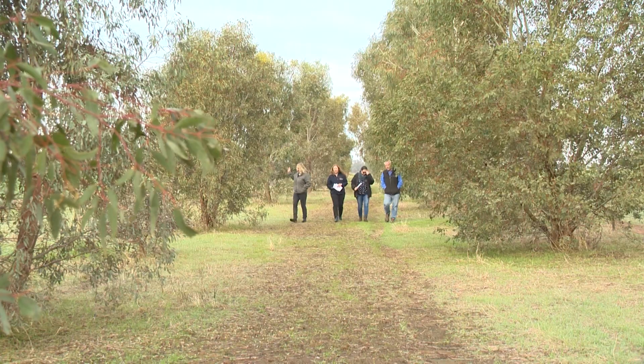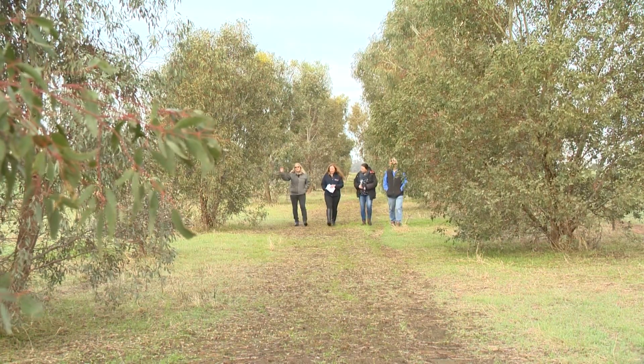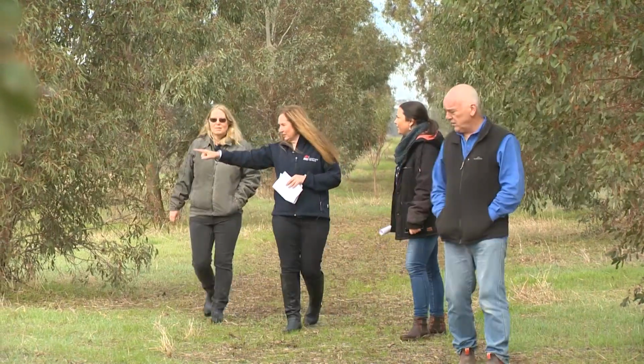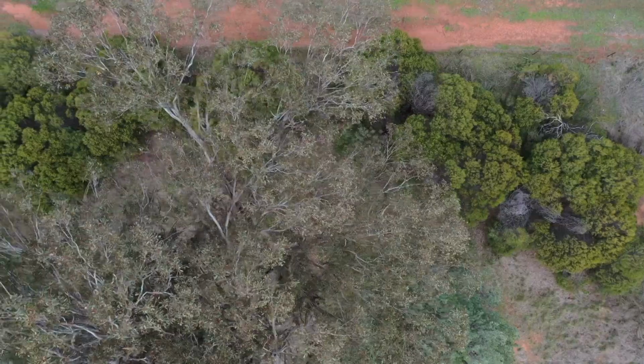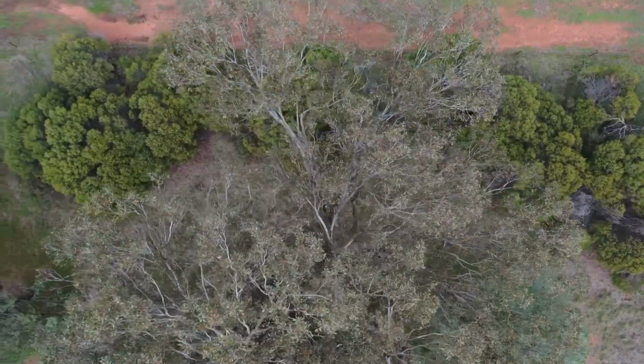Paper laneways are areas that were gazetted back when all of the first settlement happened for roads, but they were never developed as roads. So they stayed on people's properties as public lands, but a lot of them were incorporated into the farming system. Our purpose is to try to protect that environment, but also connect that environment together to allow the environment to grow and enrich over time.